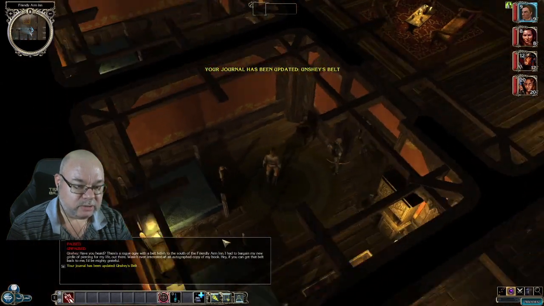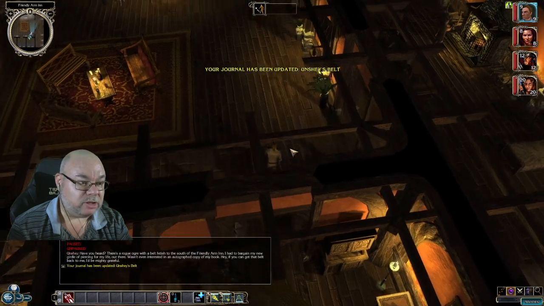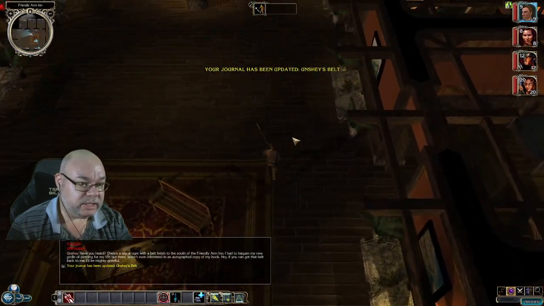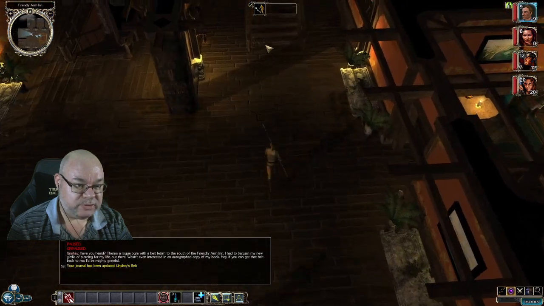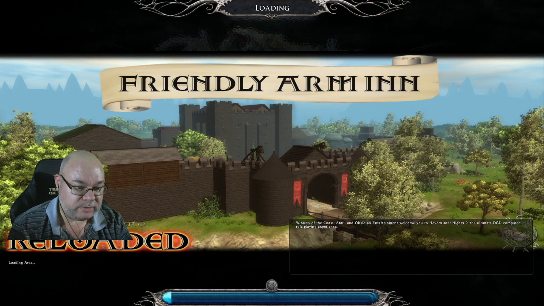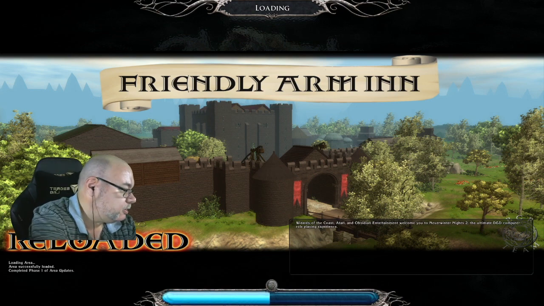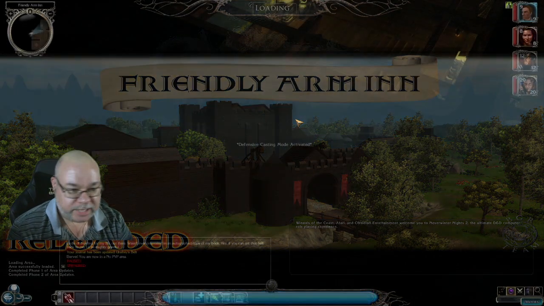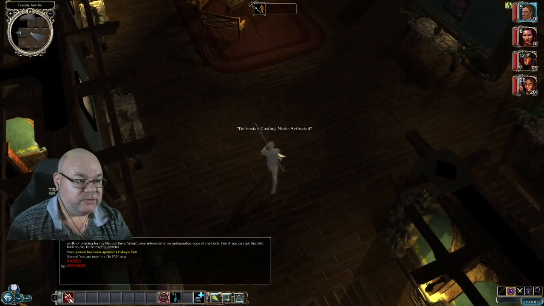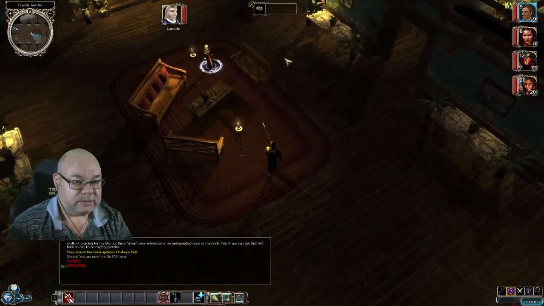So we get that quest to go and do the belt fetish guy, which I haven't done yet. I played this a bit last night and basically didn't get too much further than this. I got Jaheira in my group and set everybody up ready to go, and then that was about it. That was the end of the thing, because I was playing around with character creation at the start and mucked around with a few different things. So let's talk to her.